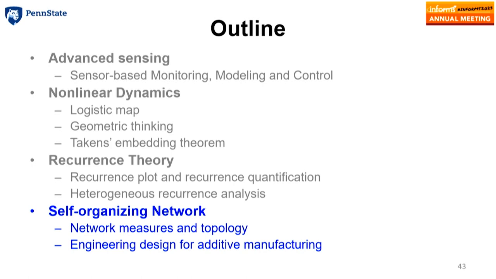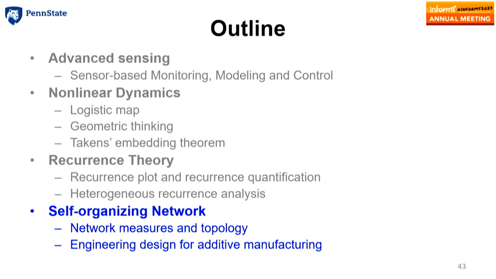And once you get the data, you can look at it from a statistical perspective. What I propose is a different way to look at the data, geometric thinking. Because it's dynamic data, it's actually changing over time, so you can embed it into a higher dimensional space. Then you can look at different perspectives of the data. Of course, it does not preclude the traditional way of analyzing from the data mining or statistical modeling perspective. But this is another way to do the statistical modeling, with geometric thinking.